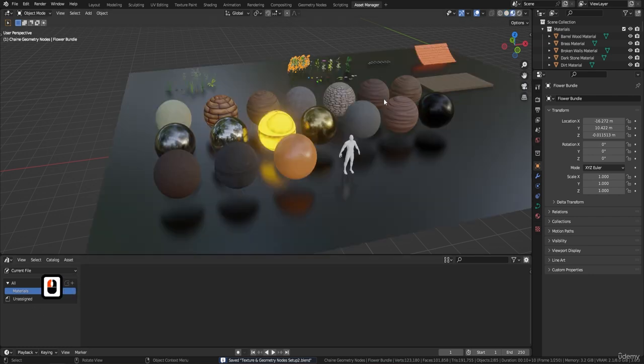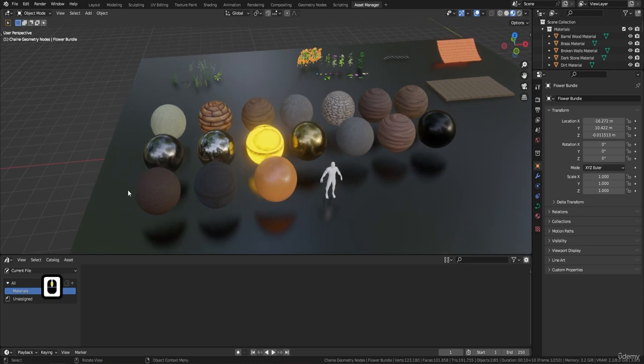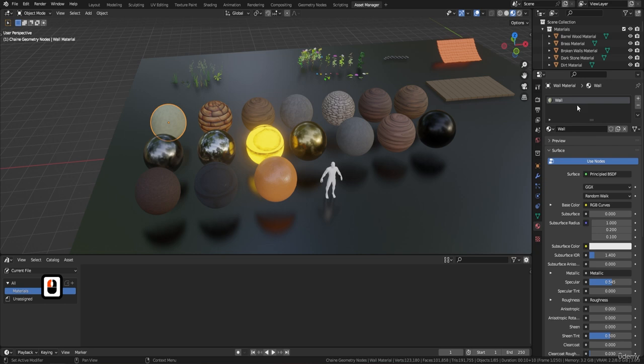Let's put this back on textures so we can see what we're doing. Now at the moment we have all of these textures, and we need to put those into materials so that when we come to another blend file, it's easy to find what we're looking for. So at the moment we don't want geometry nodes, plants, or grass in materials. We just want materials. So I'm going to click on the wall, then go over to the right hand side where the material panel is, which is this button here, and then we can see our wall is here.